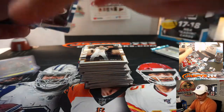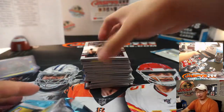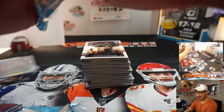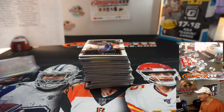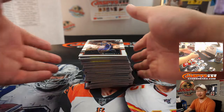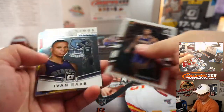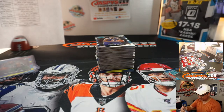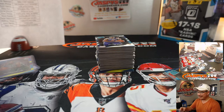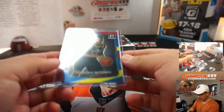I mean, listen, with the way basketball is, who thought that TJ Warren was going to be the player that he is today? His price may not be the most expensive on the secondary market, but if you bought low on him, there he is right here, TJ Warren. If you bought low on him, nice Donovan Mitchell. That's the crazy thing with hoops, is that these kids come out so young, 18, 19 years old, that sometimes some players do need a few years to marinate.